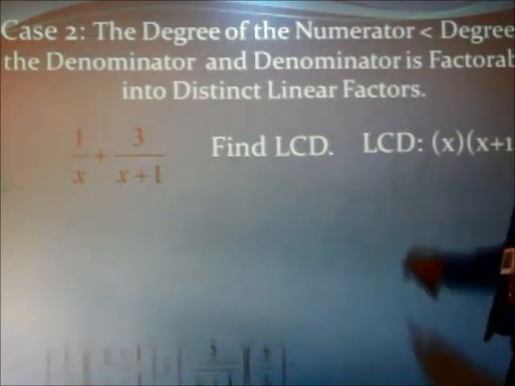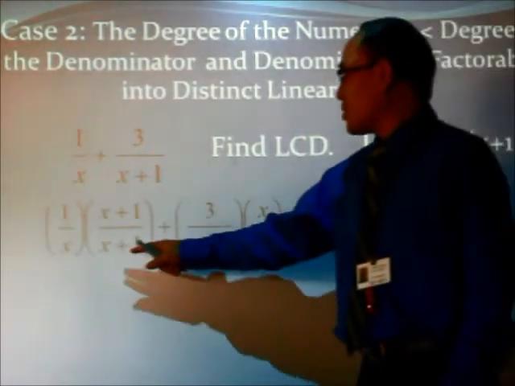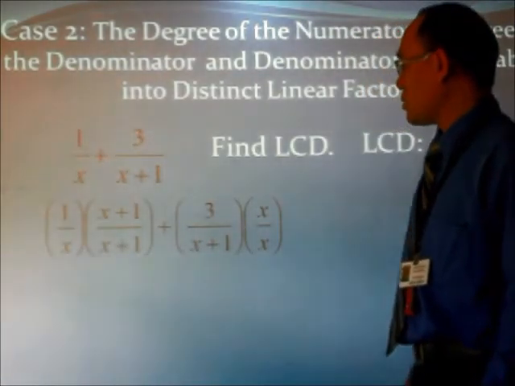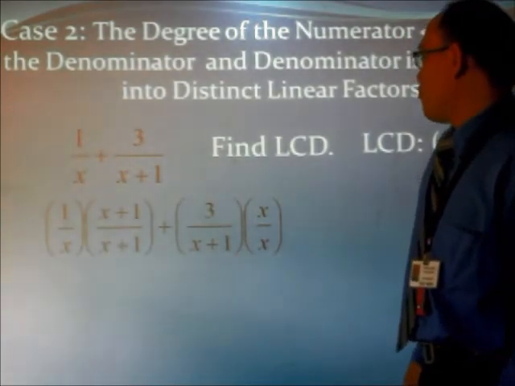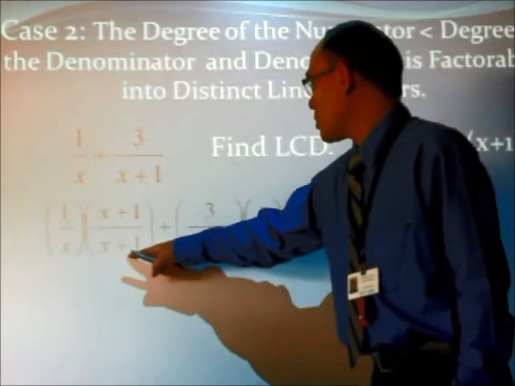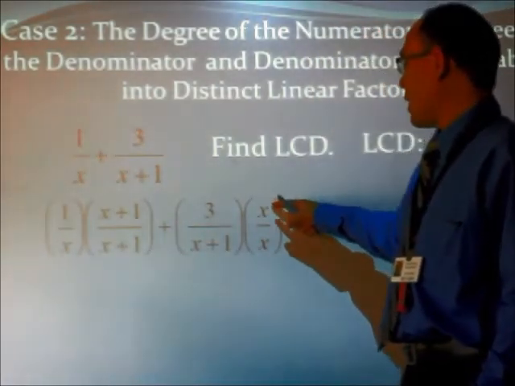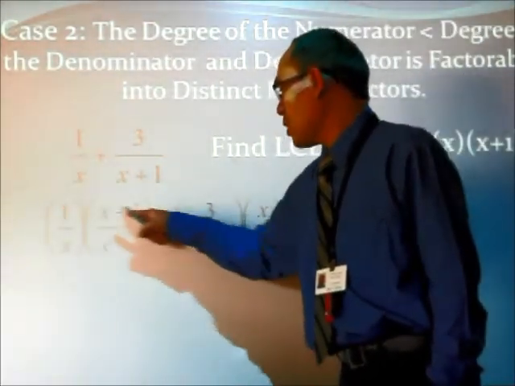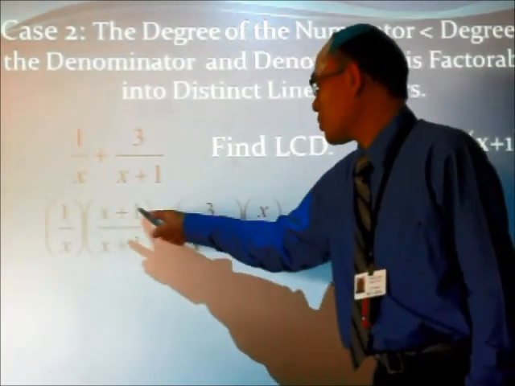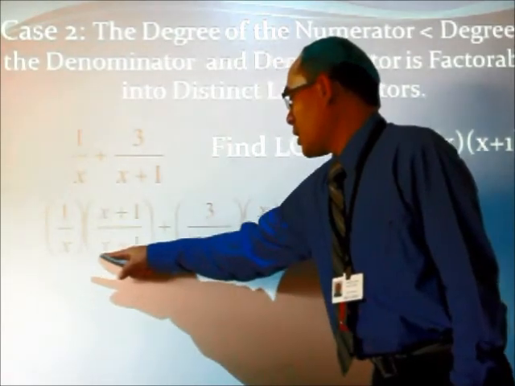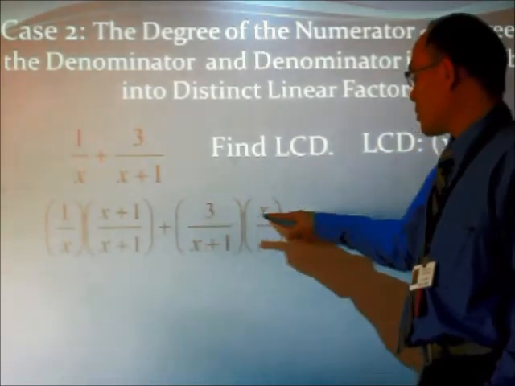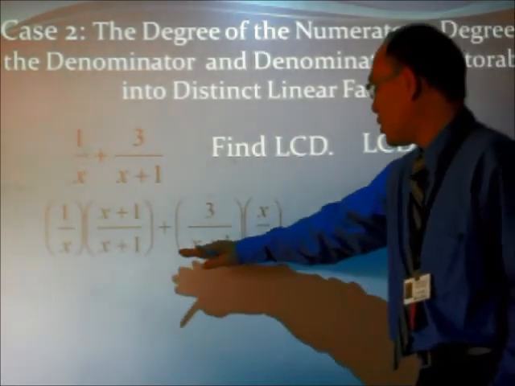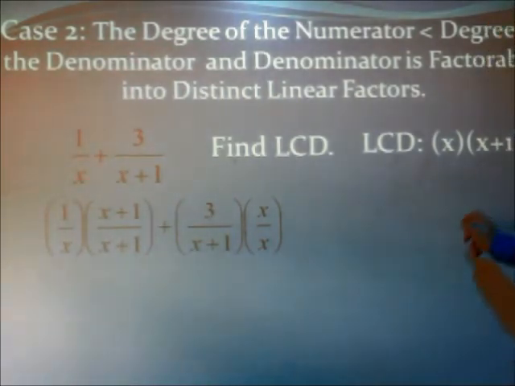Alright? And then, if you already find the LCD, because the LCD is x and x plus 1, on this side here we need x plus 1 over x plus 1. And on this side here we need an x over x. So now when we multiply this here, it will only be x plus 1. Over, when we multiply this, of course, it's x squared plus x. And then when we multiply this part here, 3 times x is 3x. Of course, the denominator is x squared plus x. Okay, it will give us that one.